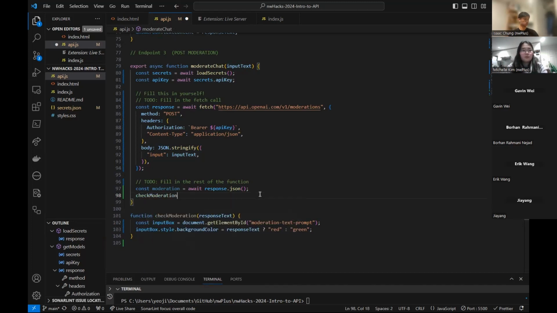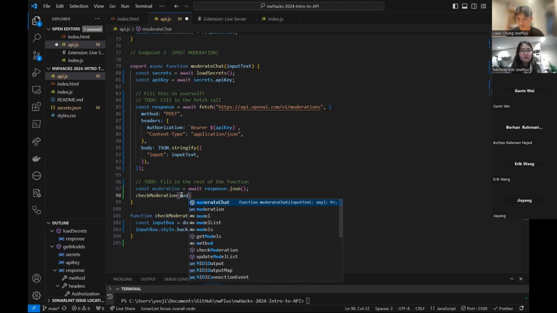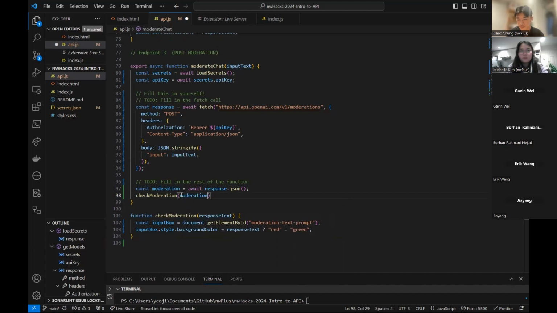So we want to use the checkModeration function that we already created for you. What it does is, based on the response that we put in, it's going to turn the background color of the input box into either red or green. Okay, so checkModeration, and then, what we want to put in, I'll just go straight to the answer because you guys should have known this.